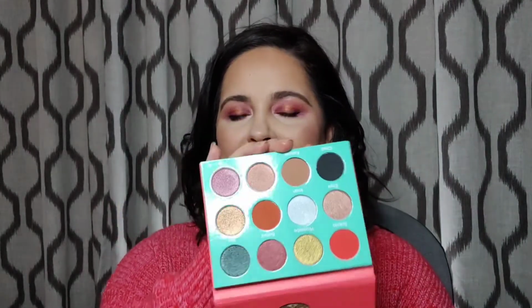Juvia's Place eyeshadow. Yes, 1000% yes. Like I said, I also bought some more palettes from them. I think I have another one after this. They're beautiful. They're very pigmented and bold, which I loved. So it gets me out of my shell, my comfort zone to try color because I am very much of a nudish person and Juvia's Place is not that way. It is bold in your face, gorgeous, gorgeous colors. So I'm looking forward to using that again.